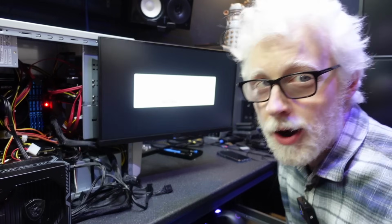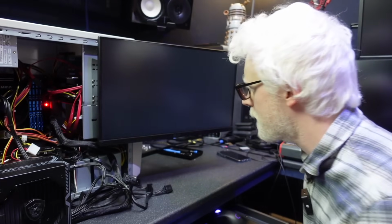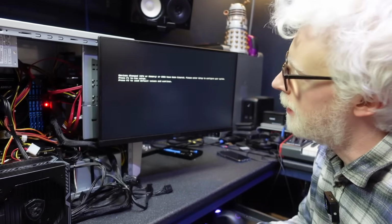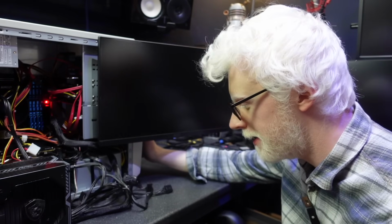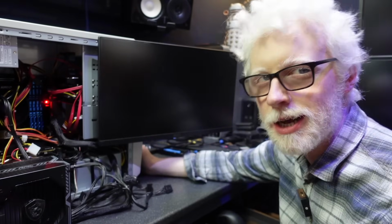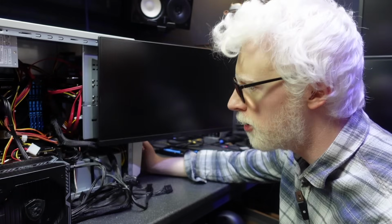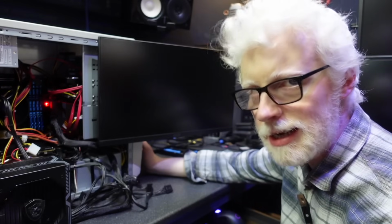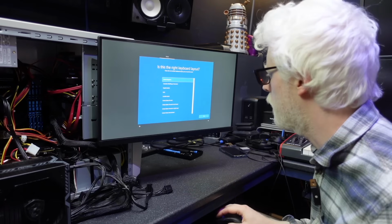Okay, we still get this weird CPU thermal problem. I was expecting that to be some sort of power thing, so the fact that that hasn't cleared is our first interesting observation. Something else is going on there, but we're not going to focus on that. We're not going to presume that it's the same thing that's causing the BSOD and the instability. Let's see how stable we are through a Windows install.